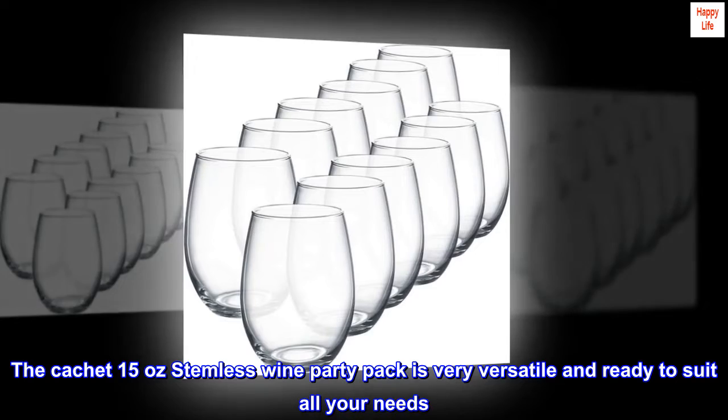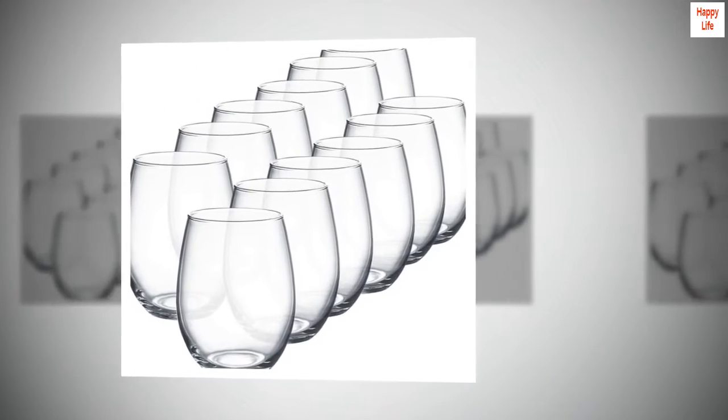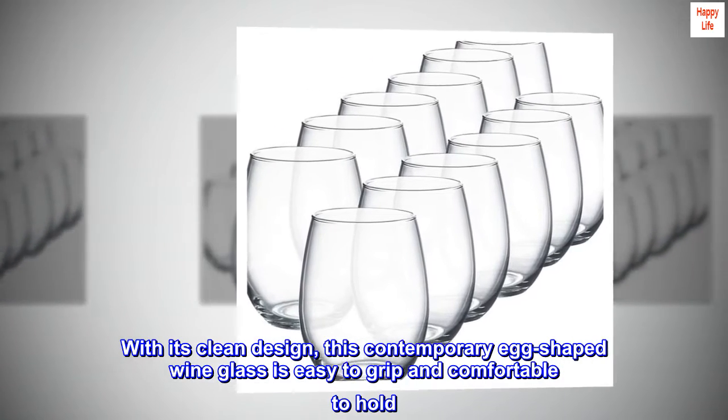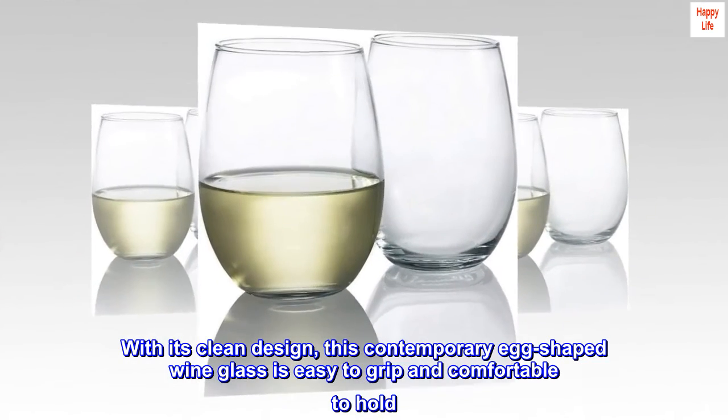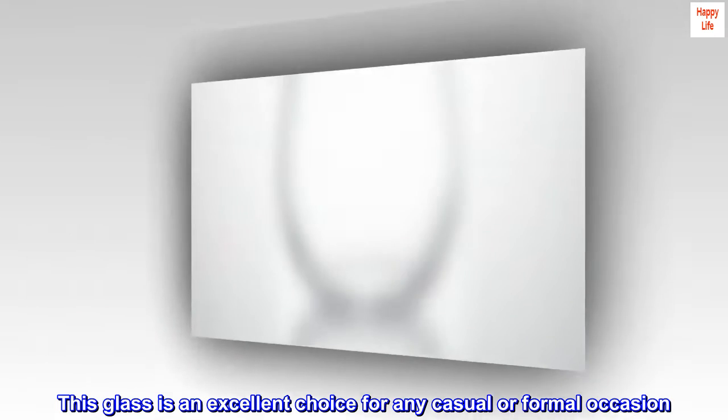The Cachet 15 ounce stemless wine party pack is very versatile and ready to suit all your needs. With its clean design, this contemporary egg-shaped wine glass is easy to grip and comfortable to hold. This glass is an excellent choice for any casual or formal occasion.